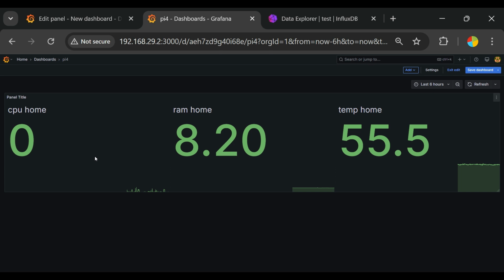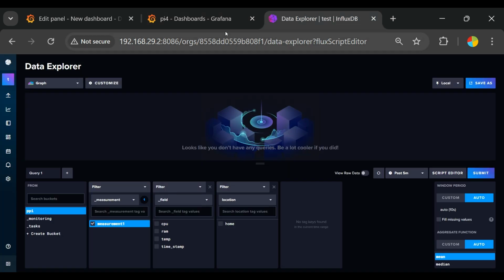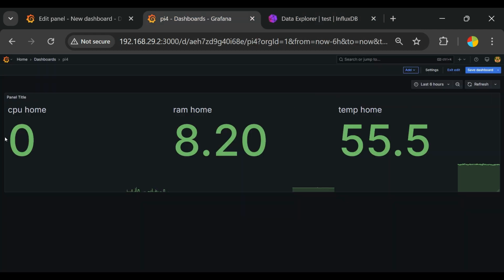I have a Python script running in that is sending these stats, CPU, memory, that is RAM, and temperature, onboard temperature sensor data to my Influx database. And I'm ingesting that into Grafana, right? And this is the dashboard that we created in the previous video.